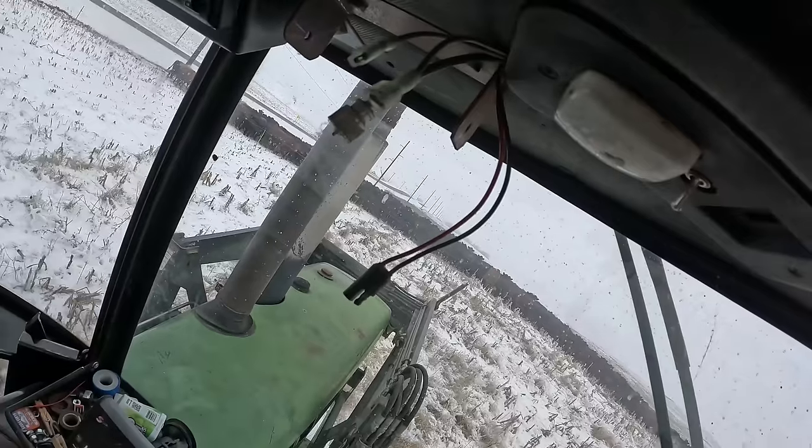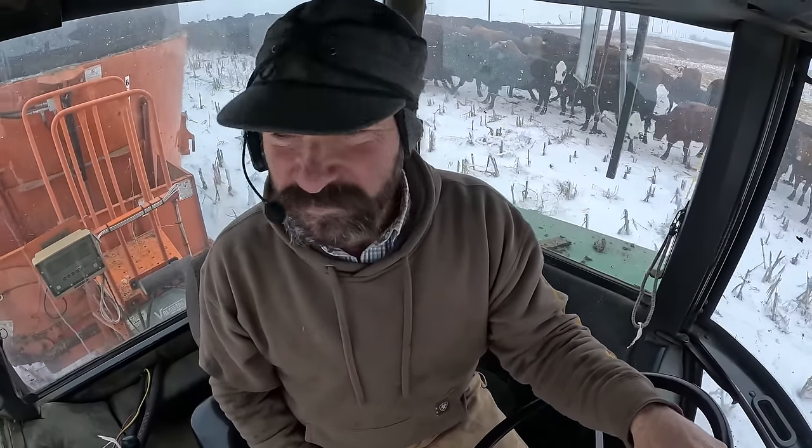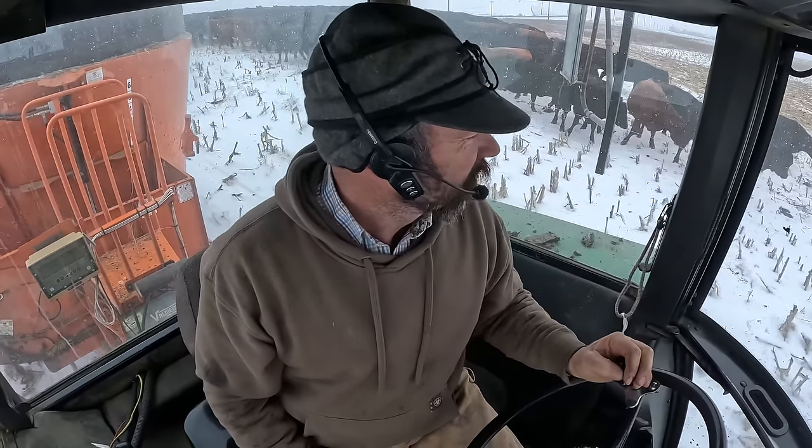Let's go. There's the cows. I'm gonna try something a little sketchy maybe, but I'm gonna just feed along the wire and see if I can just dump it along the fence and make them eat underneath the wire or eat up against the wire. I don't have to go in there, and I don't know, we'll see if they tip it over. They should get shocked, and that should help train them with the fence.